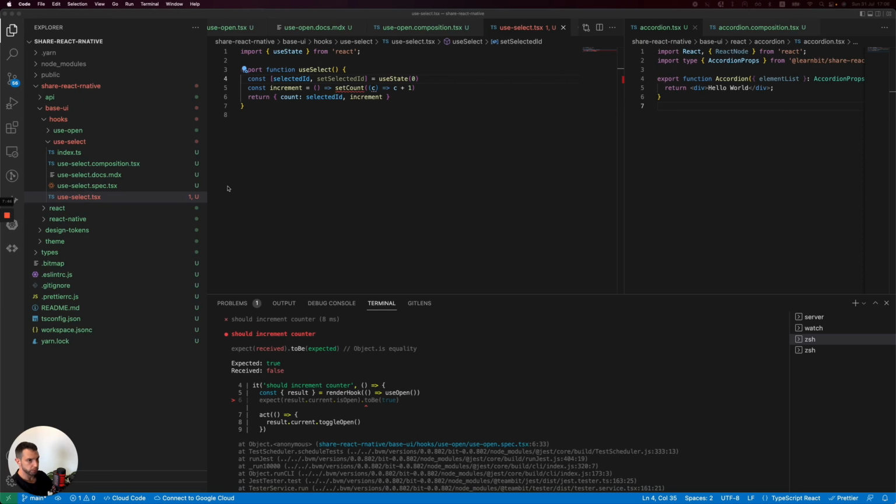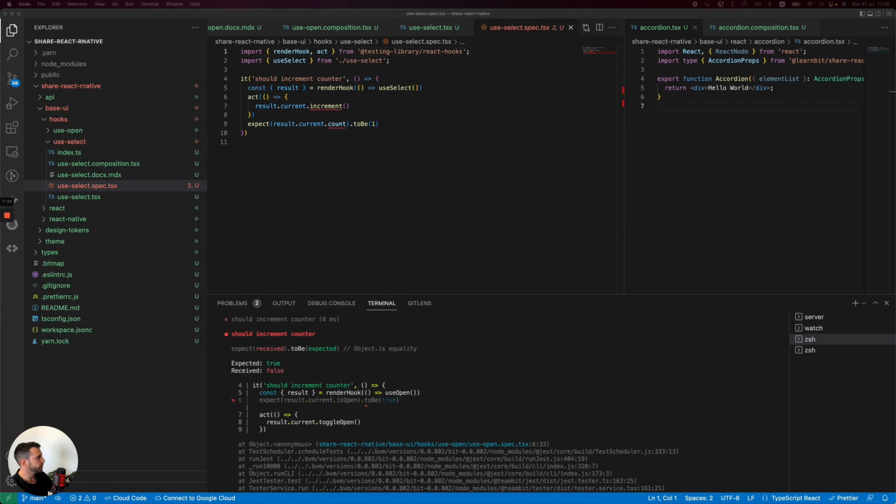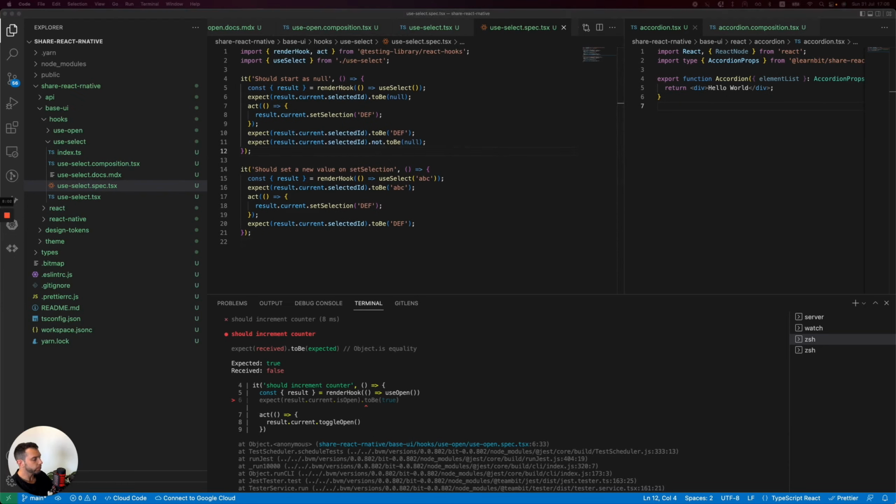So let's make it a little bit faster. Okay, it can receive some kind of initial value, otherwise it's going to be null. Let's copy also the tests. Okay. Opa. And also I'm going to bring the composition, of course.